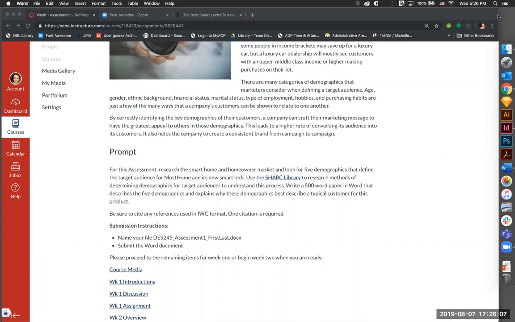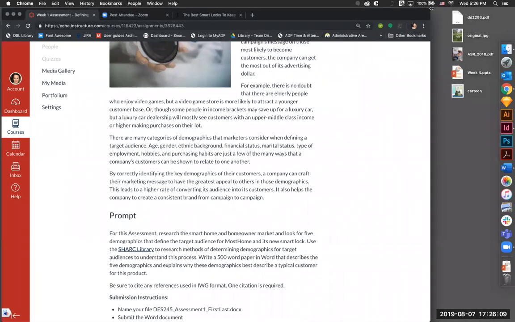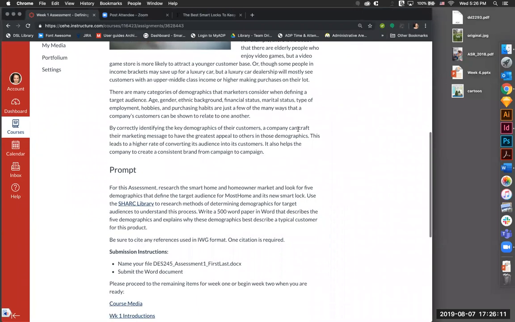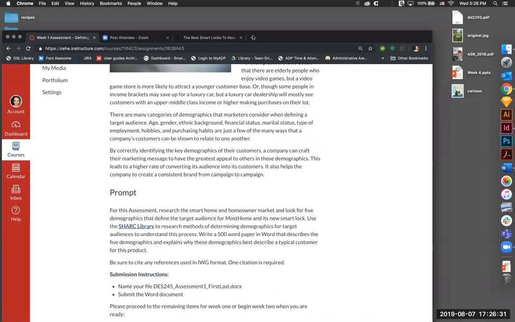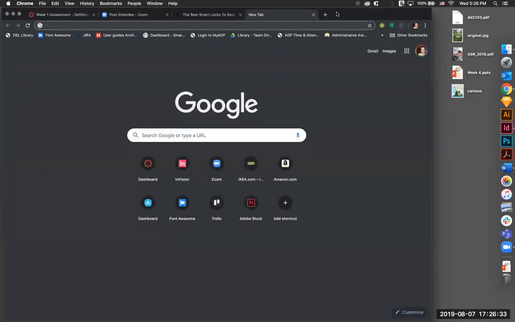Again, since this is a Word document, there's not a whole lot for me to explain. You're just going to type 500 words, and this is going to be the 5 demographics you identify for your target audience. If you're unsure of what a demographic is, just do a quick Google search.